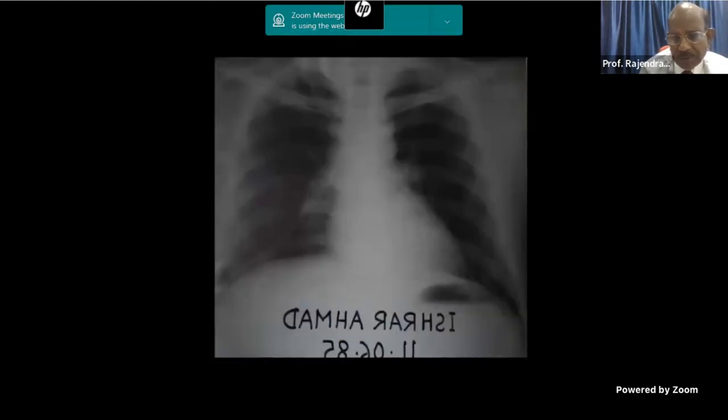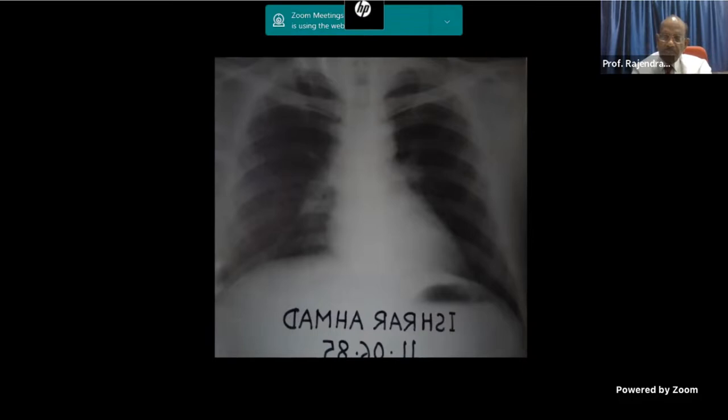Like here you see, this is an X-ray in which you find that the name appears to be written in a different way. But the X-ray looks very normal. This is the aortic knuckle, this is the left ventricle, this is the left dome of diaphragm, this is the fundal gas shadow. So all appears that this is the left side. But why was the name written wrongly? There must be some reason.